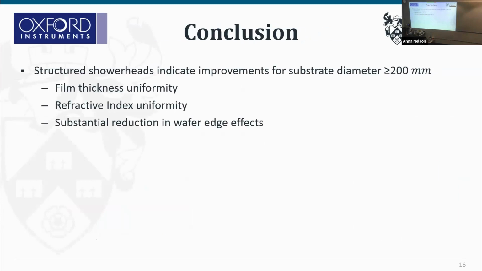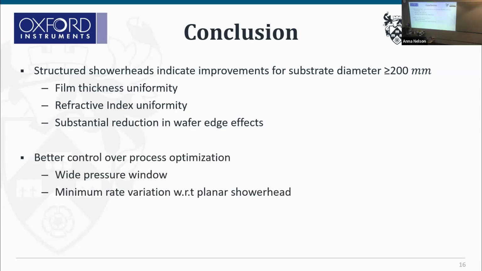So finally, I will conclude this talk. This investigation shows us that the structured shower head indicates improvement for processing large diameter substrates. Improvements are observed in terms of film thickness uniformity, refractive index, and a substantial reduction in edge effects. We can have better control over the process optimization because of this wide pressure window. And we can see minimum rate variation with respect to the planar shower head. So we are not sacrificing the deposition rate for improving the uniformity.